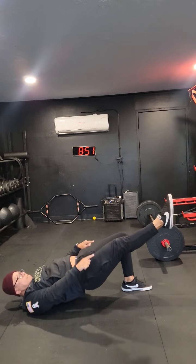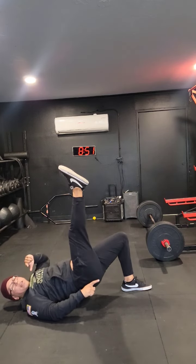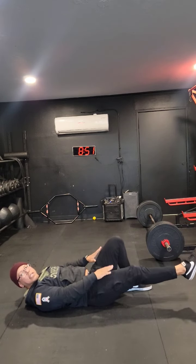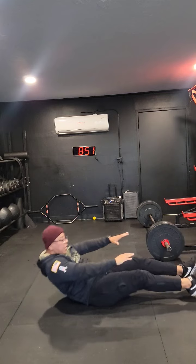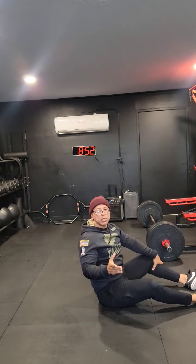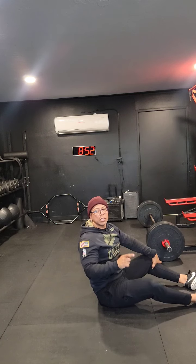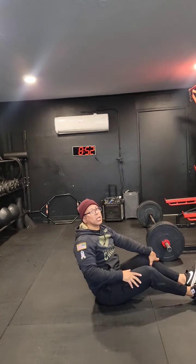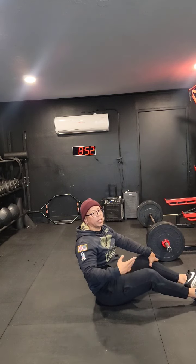Now notice, my knees are the same height, don't be here. You take away from the exercise. Keep your knees and your thighs the same height, that's all you need to lift, and use that heel to press down. Again, single-sided exercise, so please make sure that you do the same for both rounds. And again, read your email for your rep count for this first round. There's gonna be the second week and then the third week, okay?